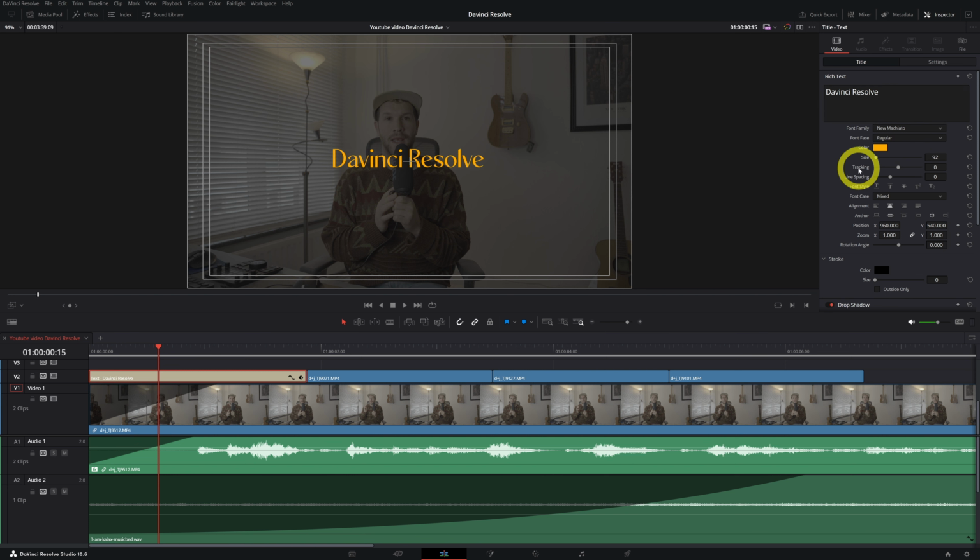Then you can track your title. And when you do this, you make it wider. And some people really enjoy this effect that makes it more cinematic. Then in here, you can change a few things. For example, you can align your text in the middle right now or to the left, but we want to have it in the middle. And then we can change the position.